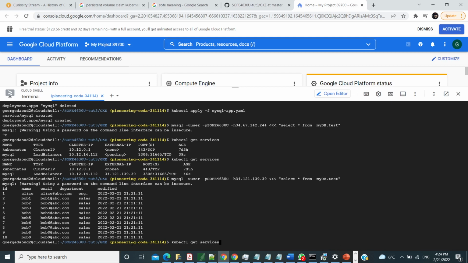So if you want to save a little of your credit, maybe delete your MySQL app.yaml if you want.